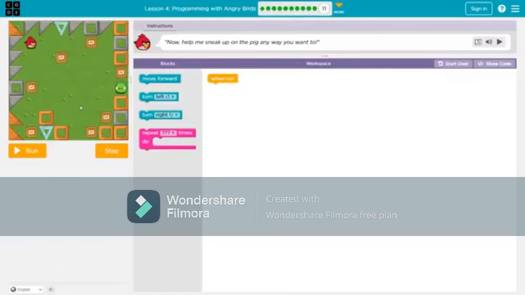Right now, you can do it any way you want. I'm allowed to use 9 blocks, but I went over the number. That's okay. We can go over the number. It still works. Try it.